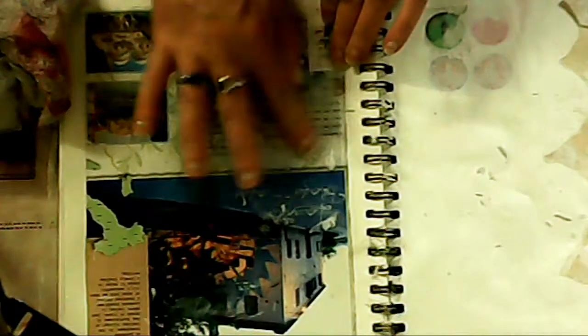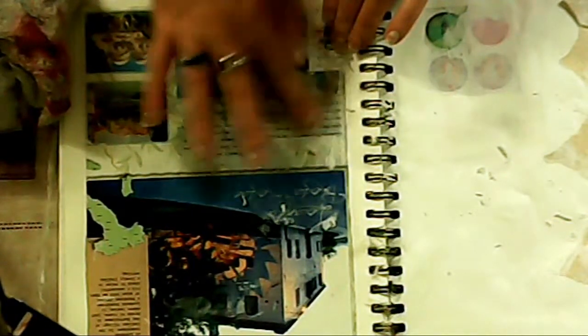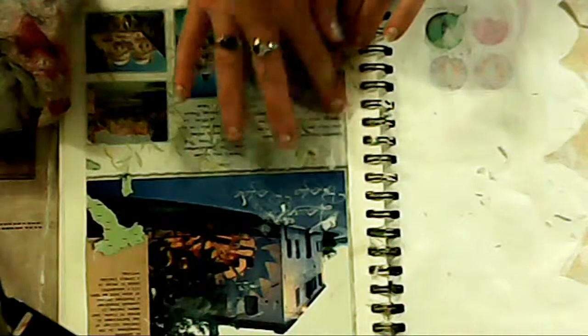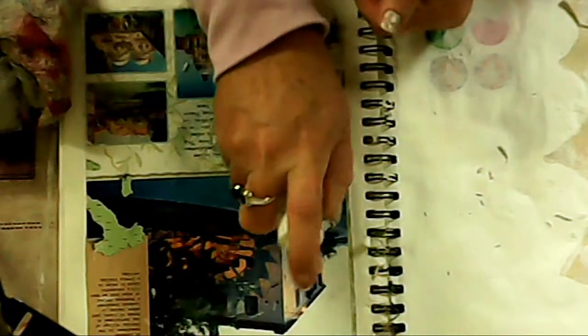Some people would say, why can't you just stick the image on the page and start working that way? Well, because if you want your image to look like it's more part of the painting rather than stuck on, image transfer is the way to go. Because what you're left with on the gesso is the actual ink. The ink actually transfers into the gesso, and so it becomes more part of your painting rather than a separate collage type thing.